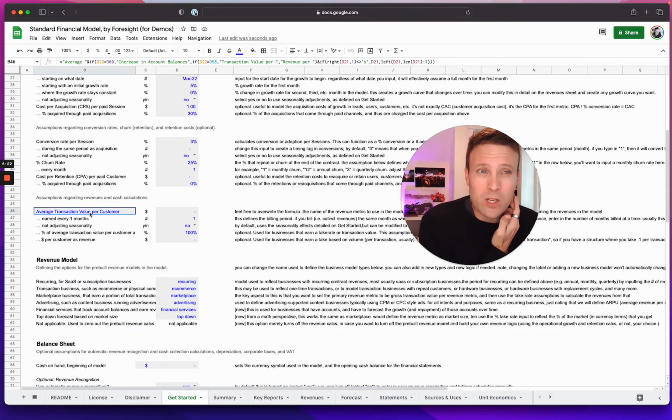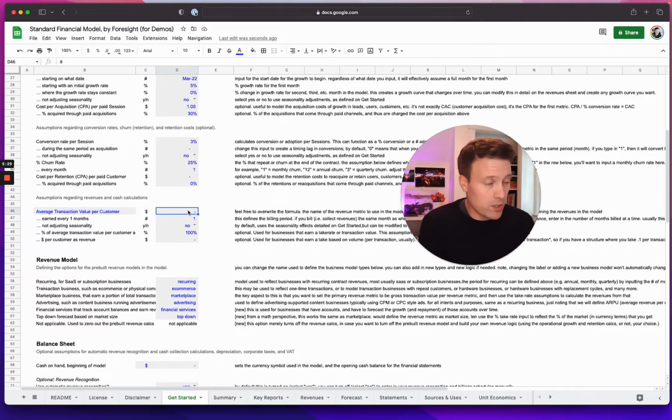So now the assumption here is the average transaction value per customer. You can change the way the label is, but basically I'm trying to say, when a customer makes an order, or when you have a subscriber on the marketplace, what is the total transaction value they make? Let's just assume they have an average transaction value of $100. The next one reflects the billings, and I'm going to leave that as 1. This seasonality is also using the same seasonality impacts.